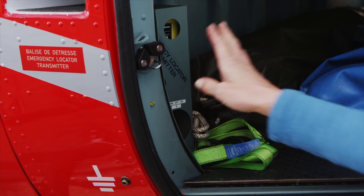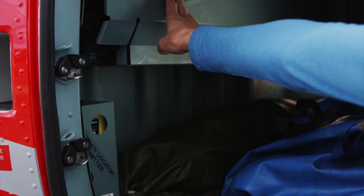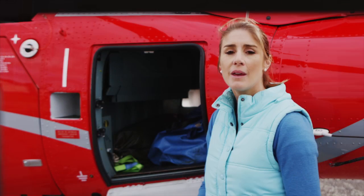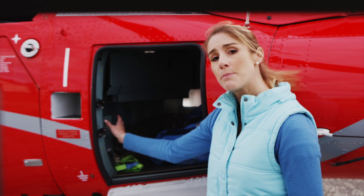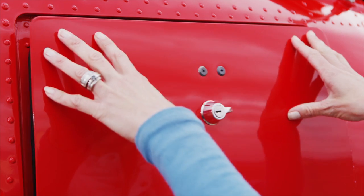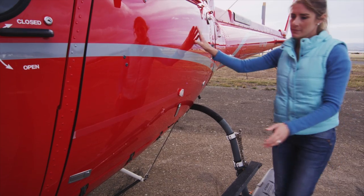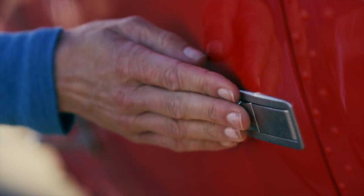Inside is the Emergency Locator Transmitter, or ELT, and a metal panel protecting important electronic components. Be very careful when loading gear into this compartment, as it is possible to damage this equipment. The door is closed by simply giving it a firm push and ensuring the lock handle is in the closed position.